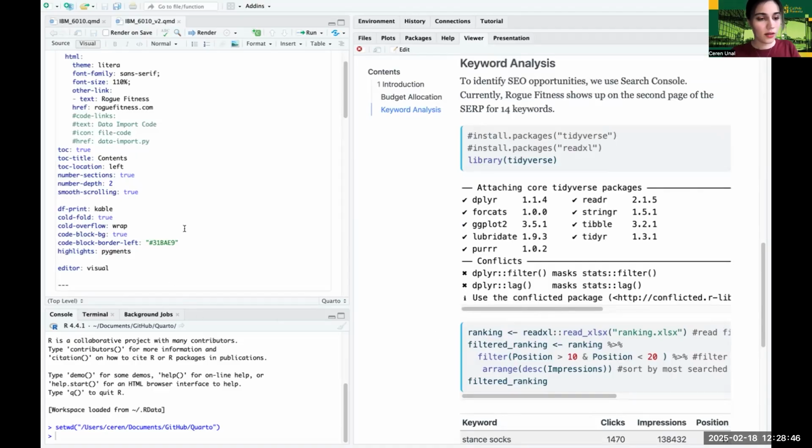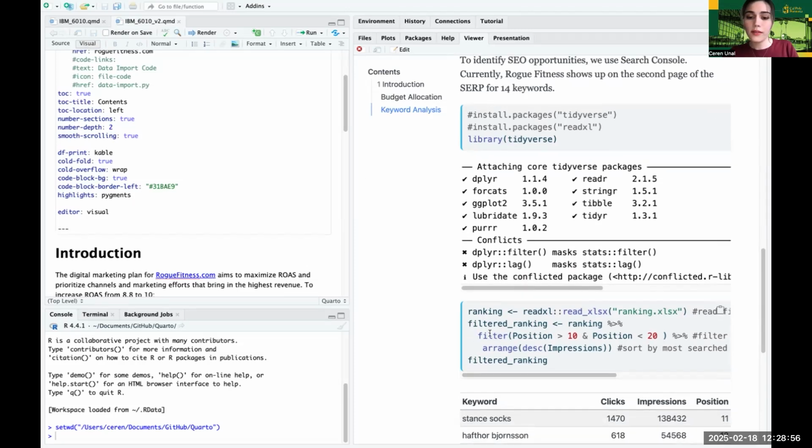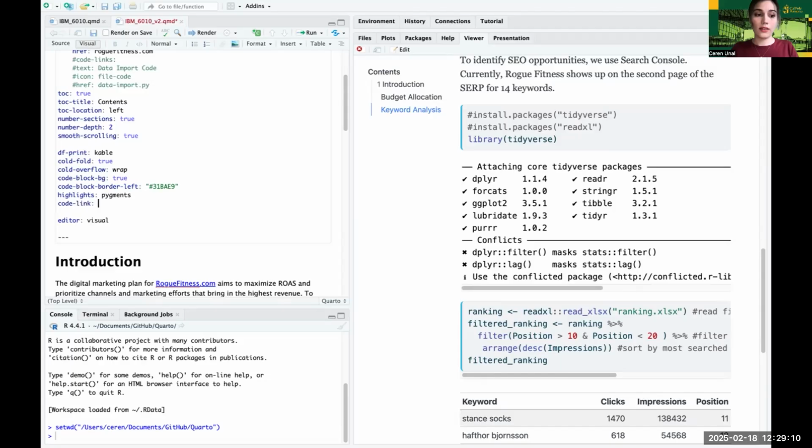And there are some interactive features that I mentioned that I want to add. One of them is code linking. As you can see, when I hover over or click these functions, originally nothing happens because there's no linking here. But if I were to enable code links, clicking it would actually take my audience to the documentation so that they can take a closer look at what I'm doing right here and maybe read more about the functions that they're not familiar with.